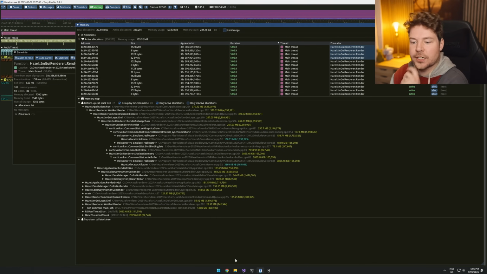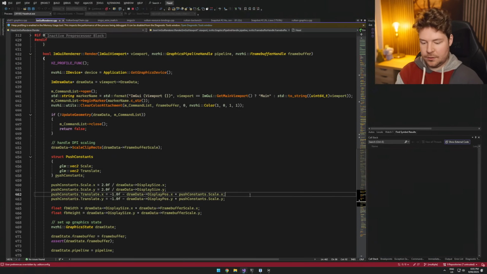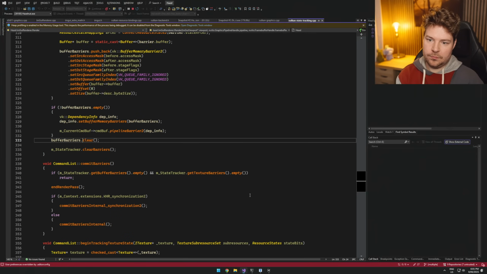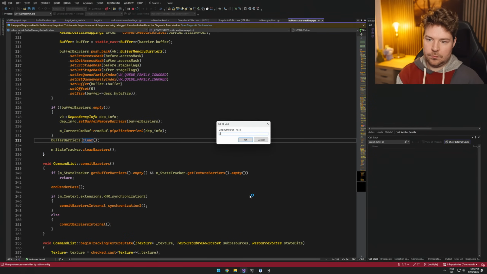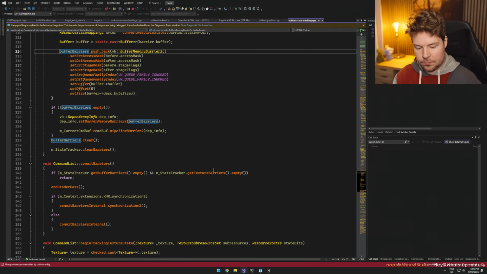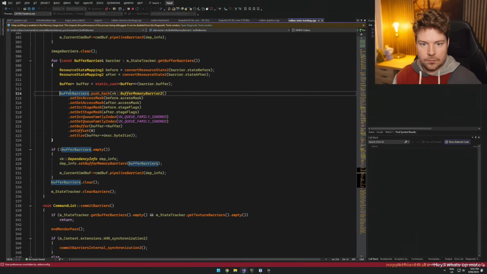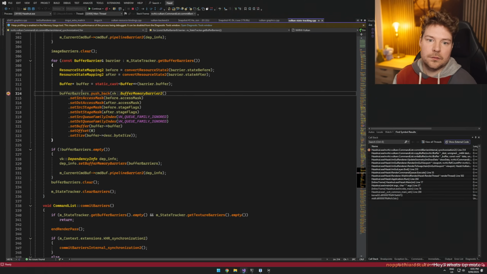Vulkan state tracking CVP 314. So this. It's not letting me look at this.